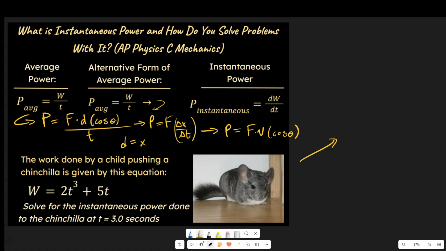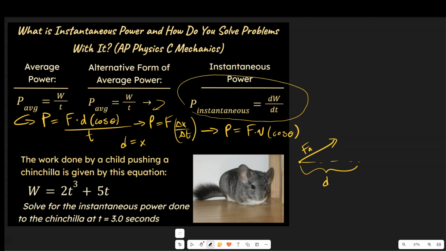What I'm talking about is if you have a force applied like this, you travel over a certain distance through which that force is applied, and it's a constant force, then you can find this average power. This is your force applied here. Then you can solve for the average power just by figuring out what that is. Notice that delta x over delta t is going to be like a speed or a velocity at which that force is applied, you could say. But let's now focus on what we came to talk about, and that's instantaneous power right here.